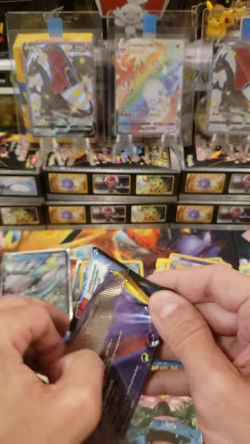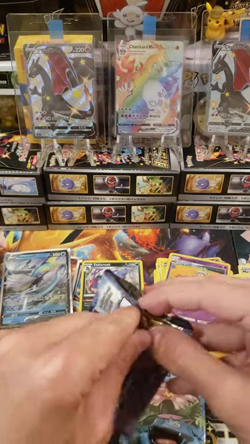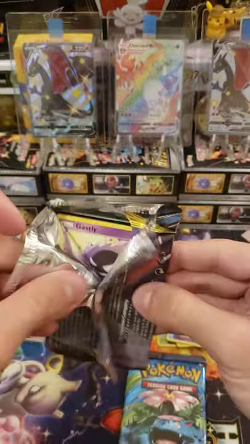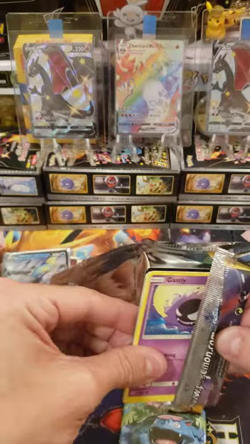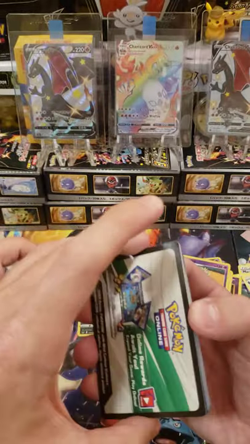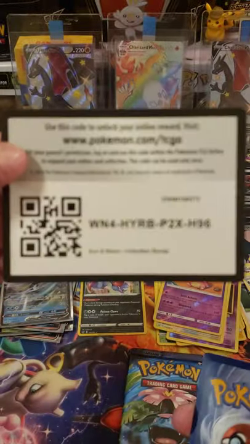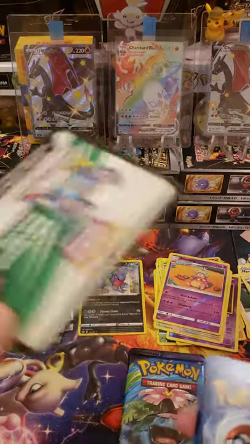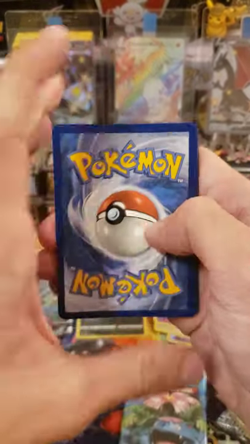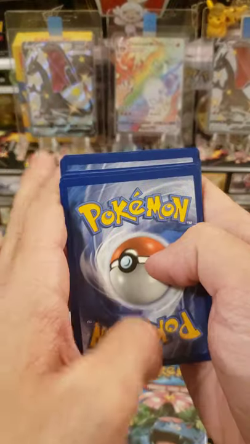Charizard. Oh, we got a white one. We got a white one, ladies and gentlemen. Here we go. Unbroken Bonds, white code card. Let's go. Four to the front.